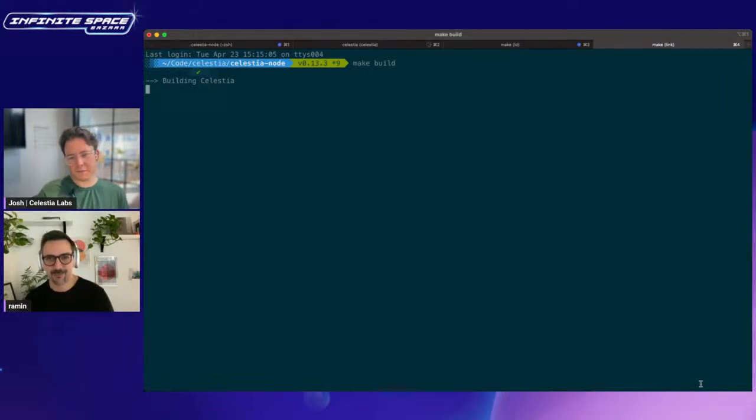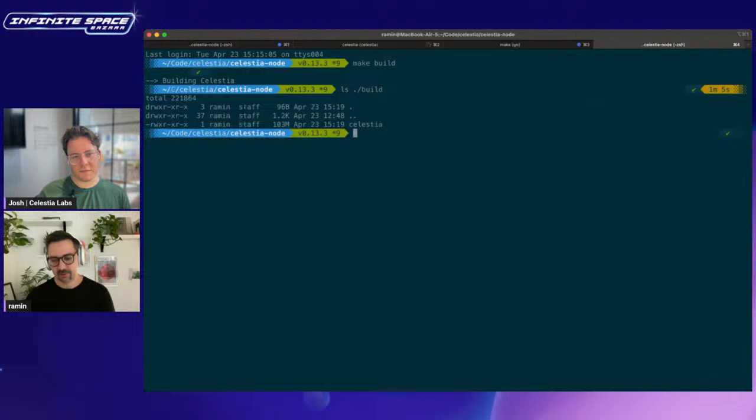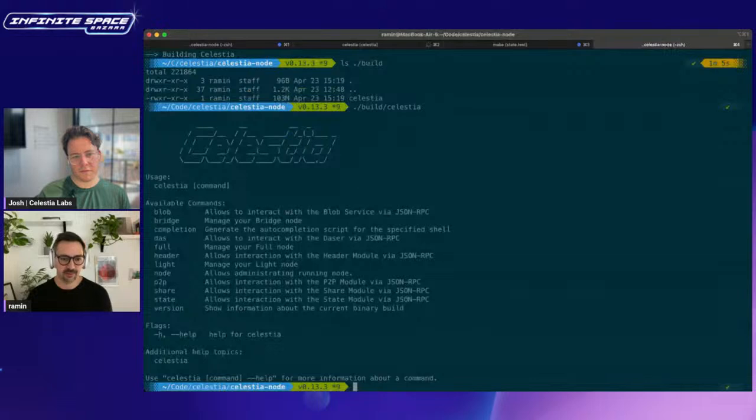I did have it built before. I thought it'd be nice and quick just to run the build. That's super good, it doesn't take very long. So this is building the binary, and once it's built, we'll have a built binary of the node in the build directory, which I'll show you here. You'll see we have Celestia there, so I can do build, and that gives me some output. There's the node. So automatically you're dealing with it as a CLI tool.